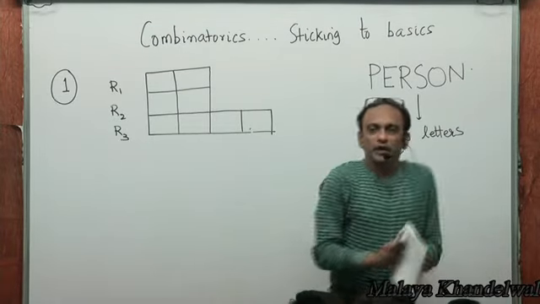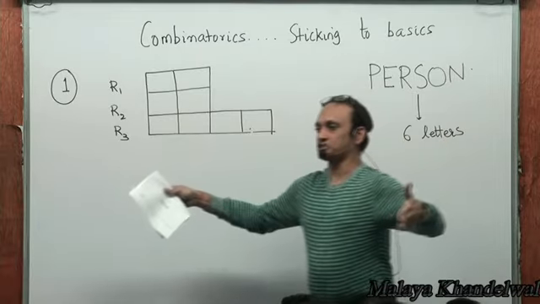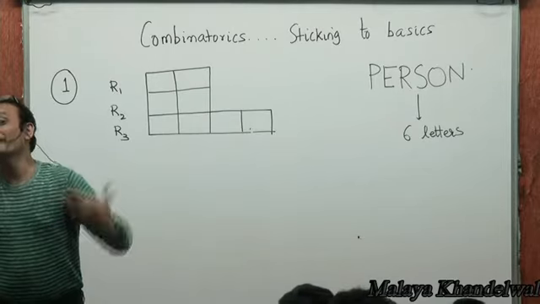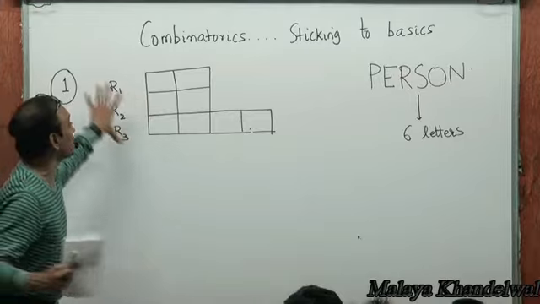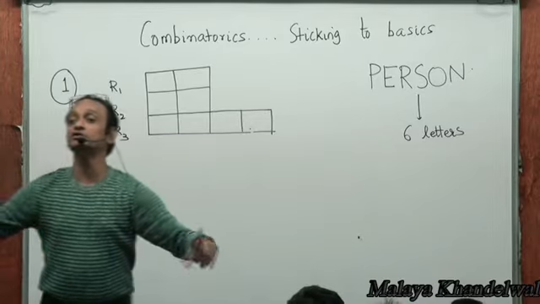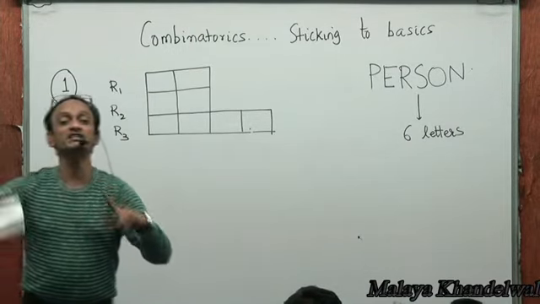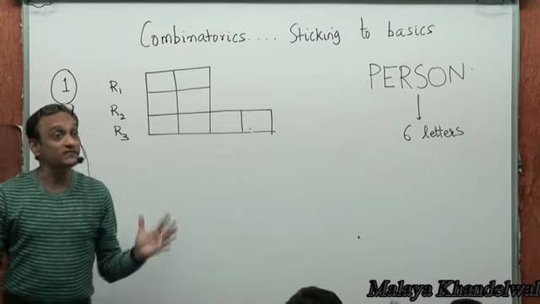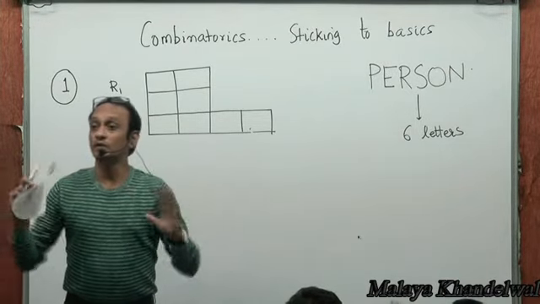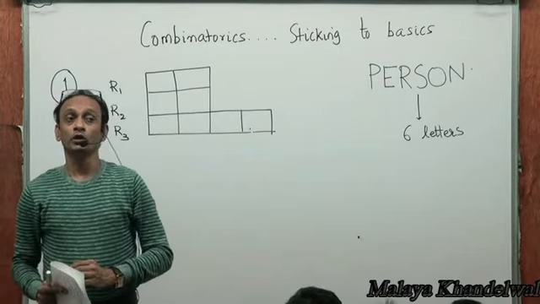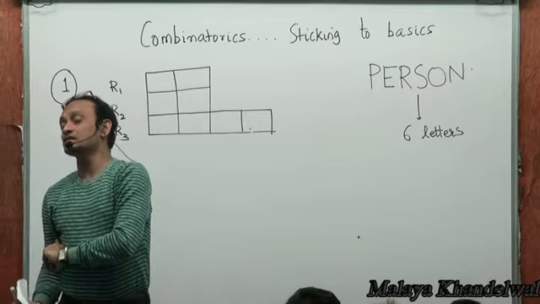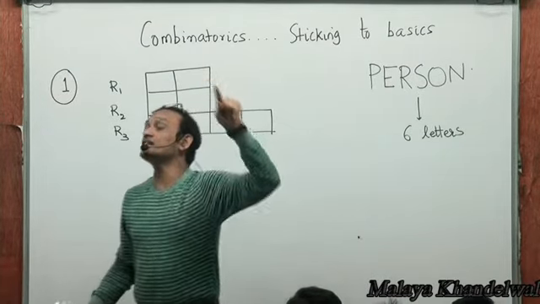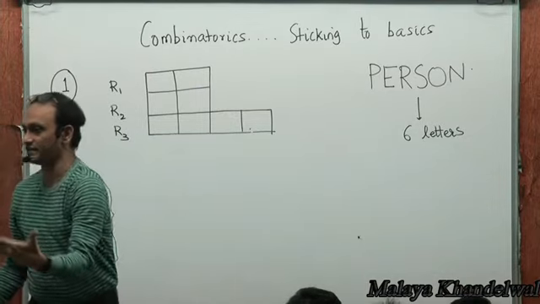So, break the problem into 2 parts. First, select 6 cells from here, commensurate with the condition. Select 6 cells out of 8, commensurate with the condition that every row must have at least one cell occupied. Right? There are a certain number of ways in which you could select 6 cells. We'll find that number. All right. And then in these 6 cells, I'll arrange these 6 letters. In each choice of 6 cells, the 6 letters can be arranged in 6 factorial ways.